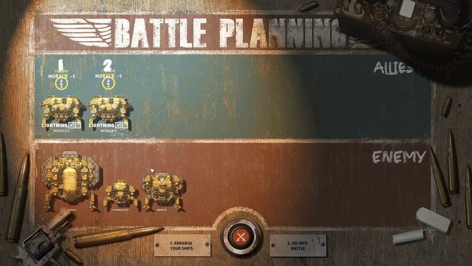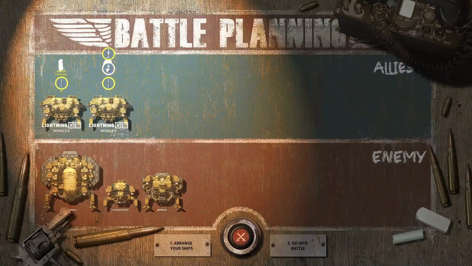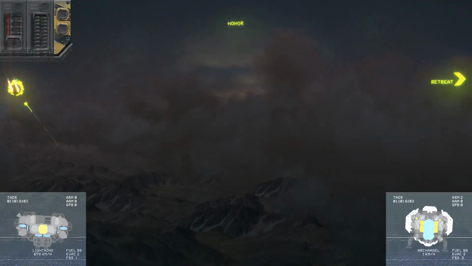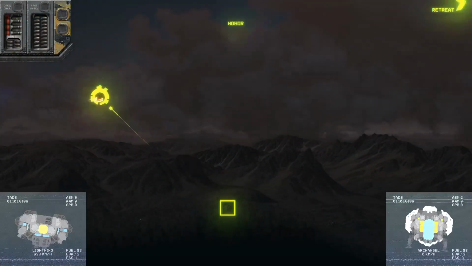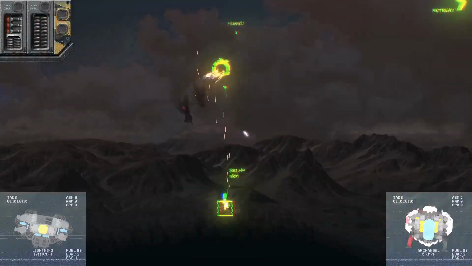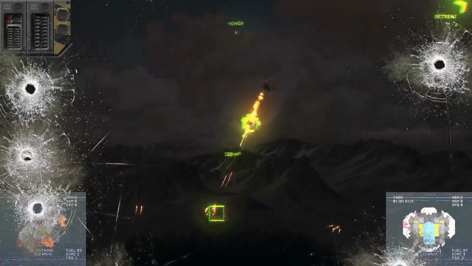Fuck, there's an Archangel. Shit, I might need to use armor piercing for this one. And then proxy fuses. Let's go in with the more protected lightning. Like this. Alright, where is the Archangel? Come on. Quickly take that thing out with the armor piercing. And they're using prox fuses. Lovely! Lovely jubbly.